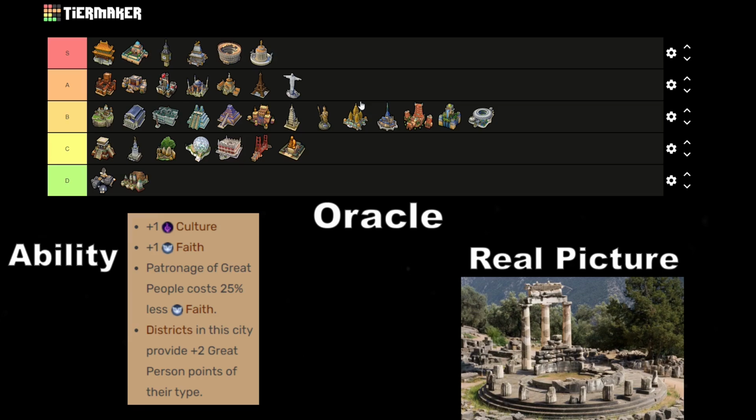Patronage of great people cost 25% less faith. I think eventually you'll start doing that, especially because we don't go faith. But by like the modern era, you'll have enough faith to buy a great person. You know what I mean? It's like, let me get this guy a couple turns or 5 turns early, right? So there's that. And it's 25% less, which is a hefty chunk. But it's only in this city though. I thought it was nationwide, but districts in this city provide 2 great person points of their type.